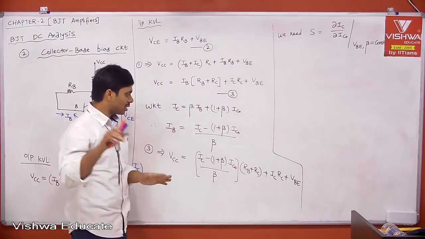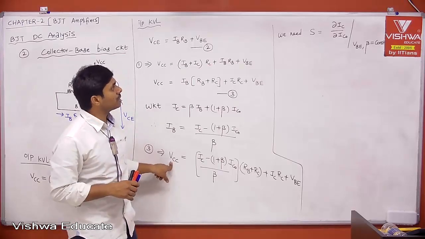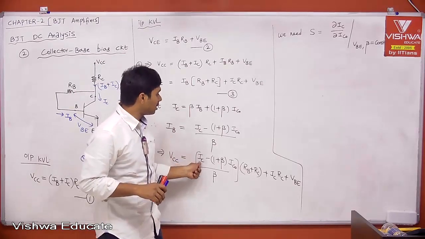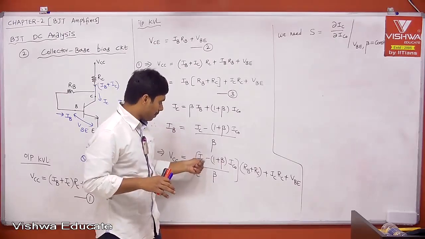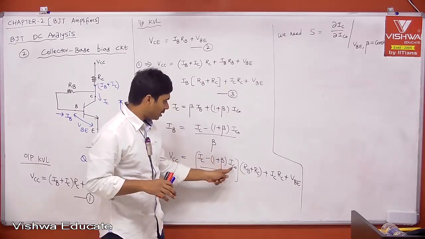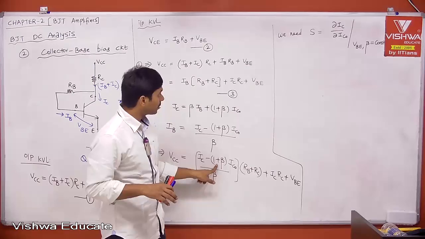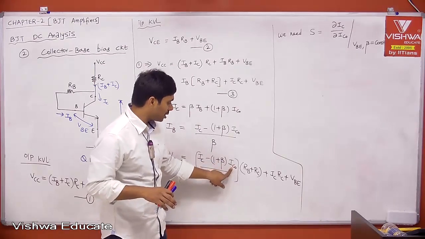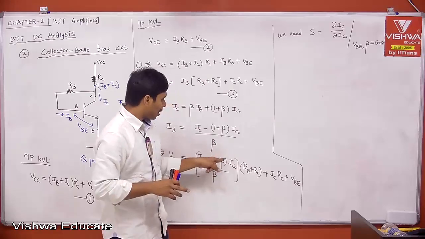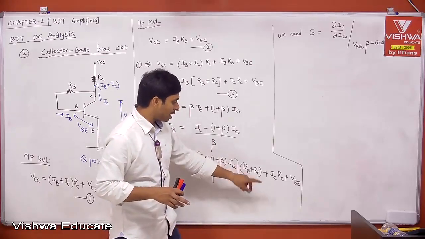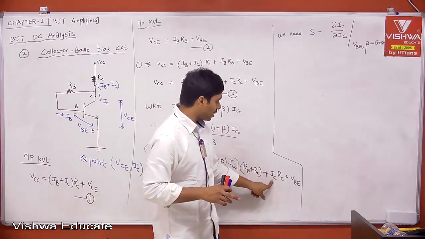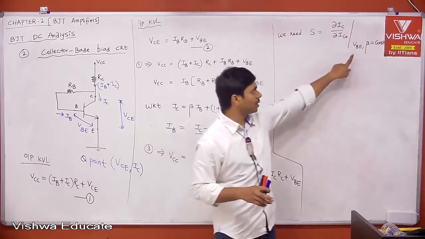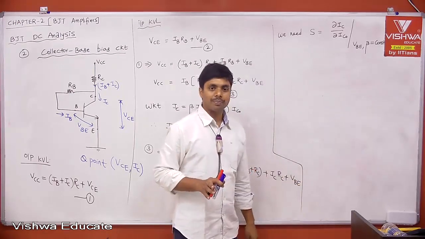Okay? Therefore, just listen. What is the differentiation of VCC with respect to IC naught? 0, because this is constant. Differentiation of IC with respect to IC naught? Yes. Minus differentiation of this. IC naught is not constant, while 1 plus beta is constant, right? This is the differentiation of IC naught with respect to IC naught, which is 1 only. 1 plus beta by beta into RB plus RC, plus differentiation of IC with respect to IC naught, S, into RC, plus differentiation of VBE with respect to IC naught, which is 0 because we have to take VBE constant, right?